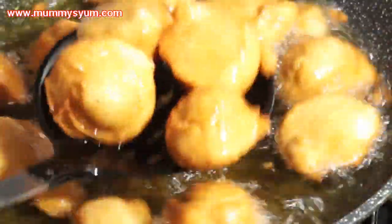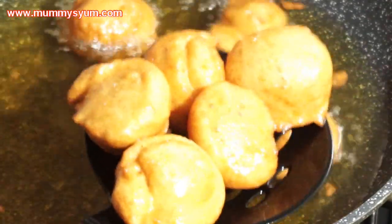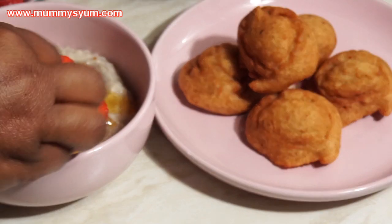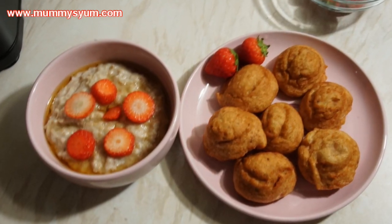And that's it here, my golden brown akara, which they are going to have for their dinner. And today they are going to have it with porridge, and I've added fruits for extra nutrition. You can add any fruit that your child loves in their porridge or pap or custard.